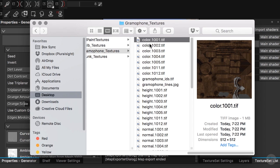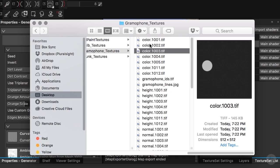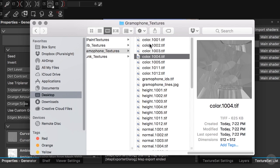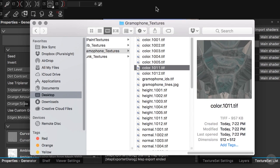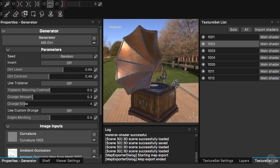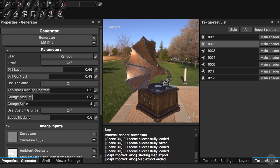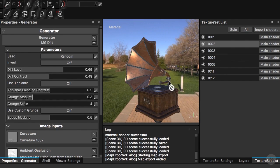All of our textures have been exported. You can check the color pass showing all the UDIMs for this object, and it is working pretty solid. So let me go back to Substance Painter. As you can tell we had a lot of story here, a lot of details on the textures again, and we should be able in the next module to start putting together all of the objects we have painted so far.